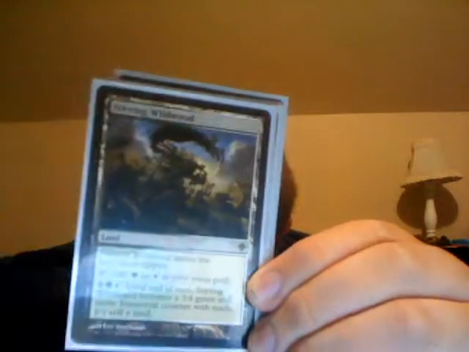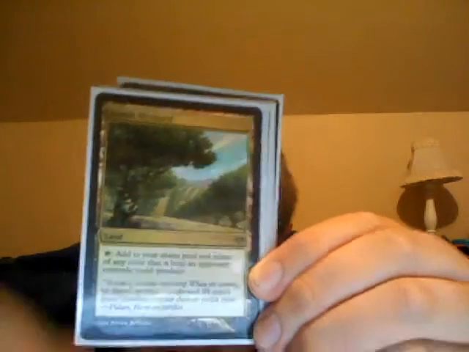Time for non-basics. We have a Rootbound Crag, Clifftop Retreat, Sunpetal Grove, Stern Wildwood, a foily Exotic Orchard, I don't know if you can really see that. Command Tower, obviously, Rupture Spire, City of Brass from Chronicles, pretty tight. A shiny Mystifying Maze, ooh. Strip Mine, obviously, can't afford Wasteland, too expensive for me. And Temple of the False God, very nice land.